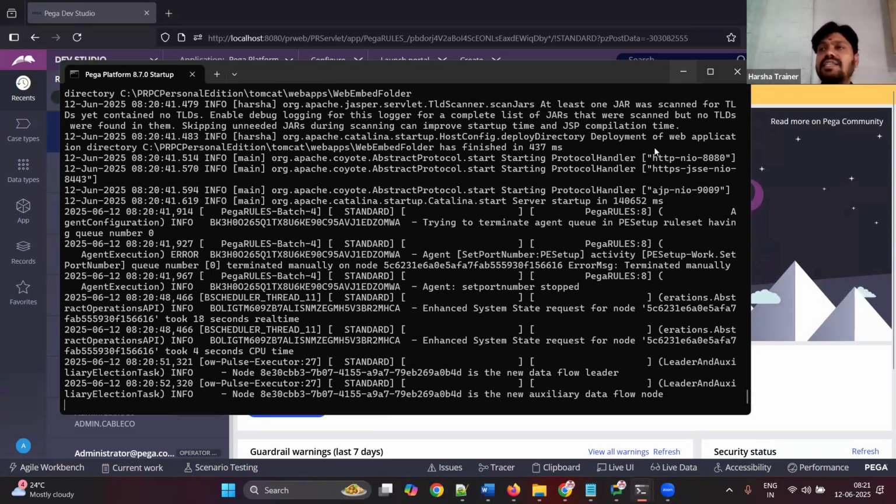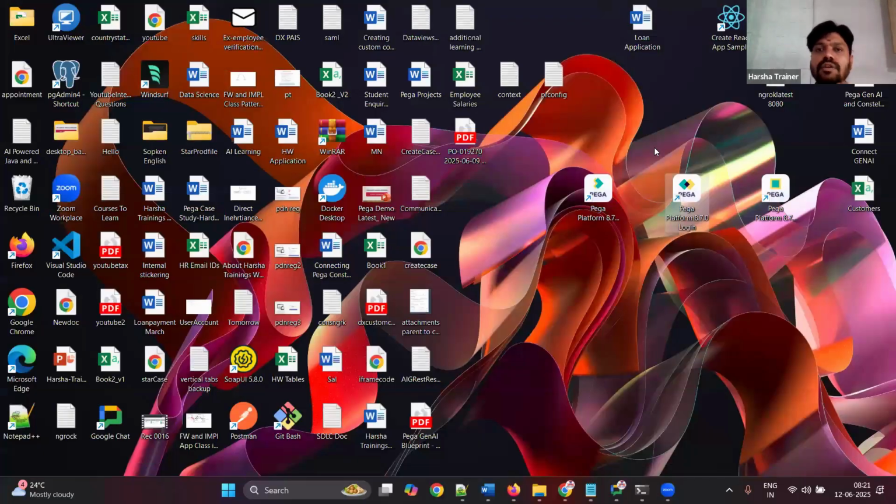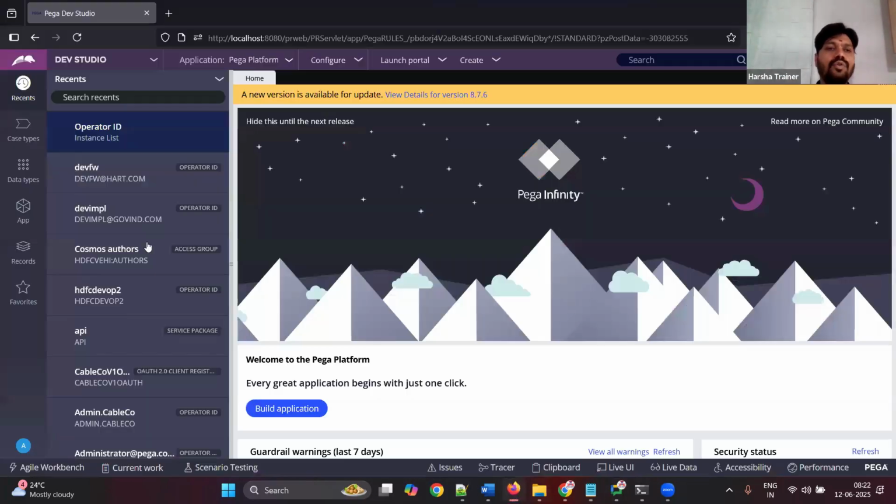So now after your work is done, after 1 hour, 2 hours, if you want to close everything, just log off from Pega, close the browser directly. But this command prompt you should close by double clicking on the shutdown icon. It's not mandatory that you shut down immediately. Suppose in the morning you worked 2 hours, and in the evening you want to work 1 hour. Just minimize this command prompt and go with your other work. In the evening, after you finish everything, before you shut down the laptop, shut down the server and then shut down the laptop. Okay.